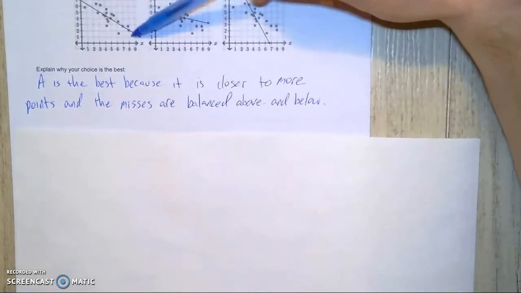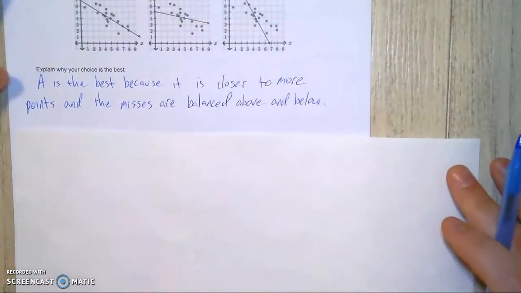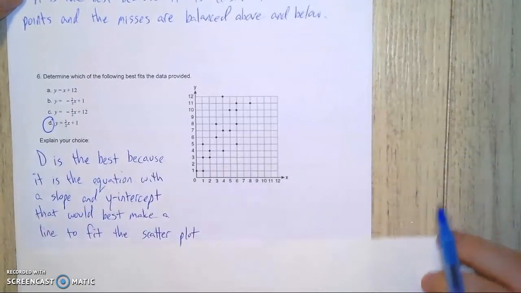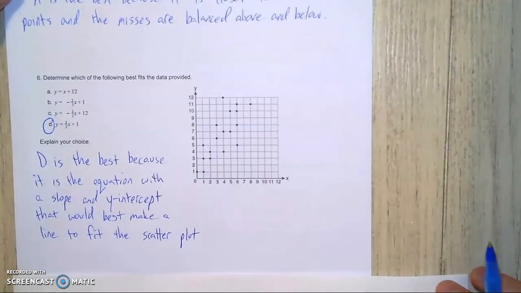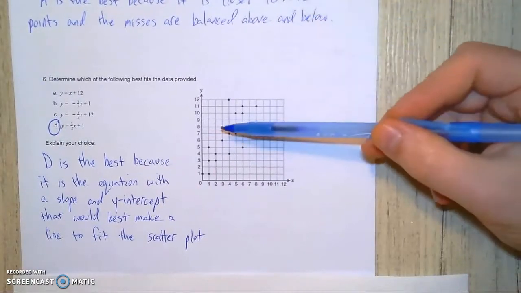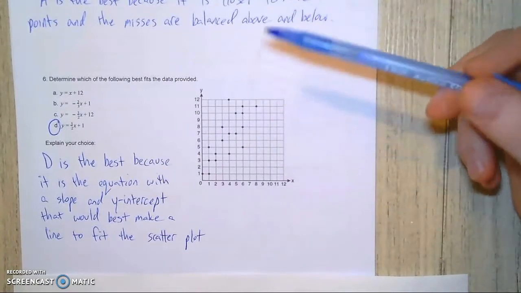And this one is the best version of both being balanced and coming close to the points. So then in number 6, this is another one I've been getting a lot of questions about. So I picked D this time, and a lot of people have been emailing either about this specific problem or the ones in the last couple days that were similar to it.